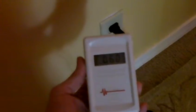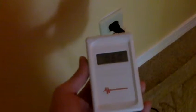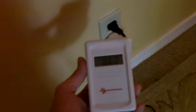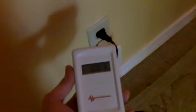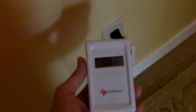So when I plug this in right now, it turns on the meter here. You can see I'm getting readings right now around 60, 55, 60. It varies. This outlet happens to be on all the time, 24/7. So I have another one on the other side of the room where with the light switch I can actually shut it off, and of course it shuts off all the volts per second.